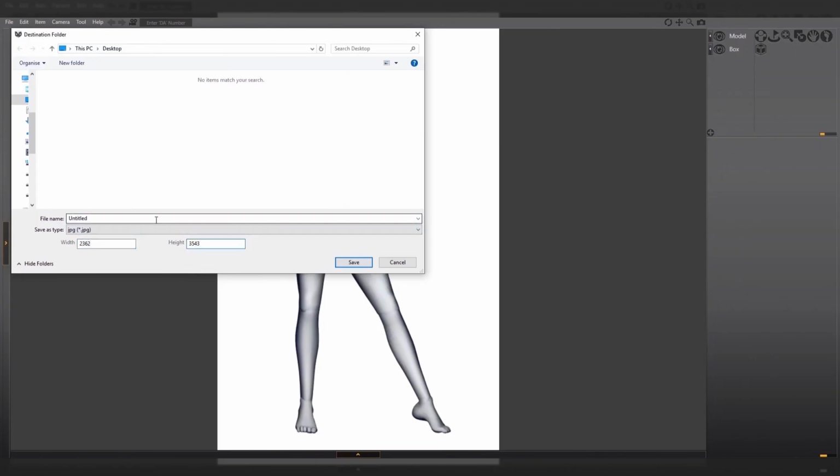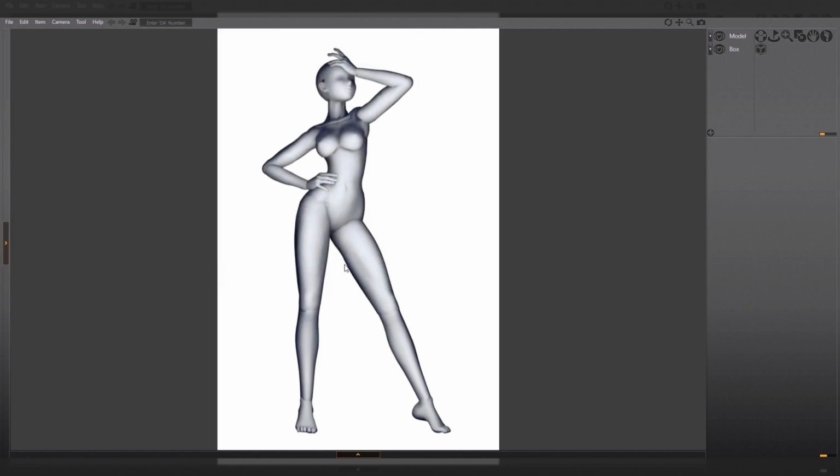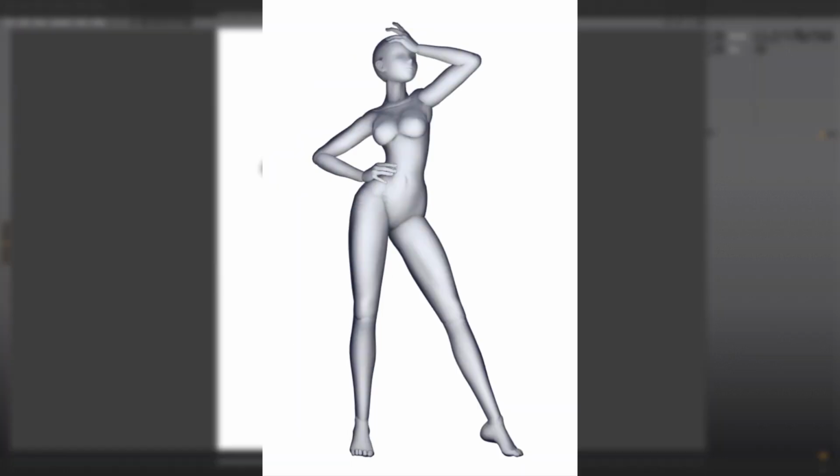Pick the image type that will be compatible with your art program, and save your image where you can easily grab it, typically within the same area as the artwork you're making. And here's your image exported using the exact ratio crop I previewed to place my model earlier. And because we turned off the cast, shadow, and grid, our model doesn't have to compete for visual attention and will be less confusing to work with later.